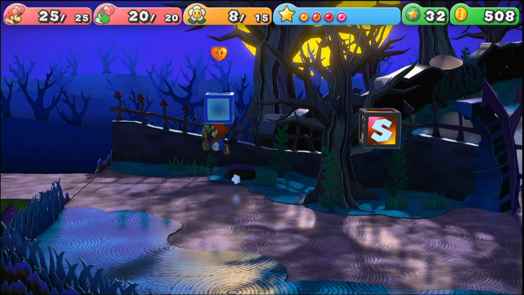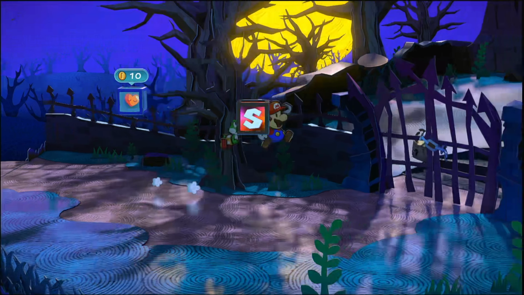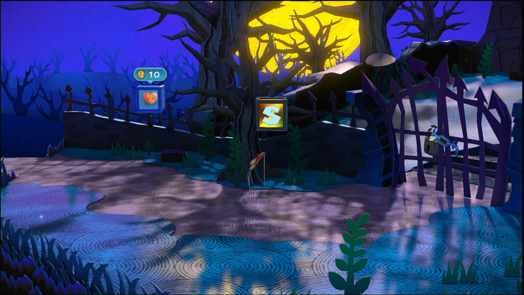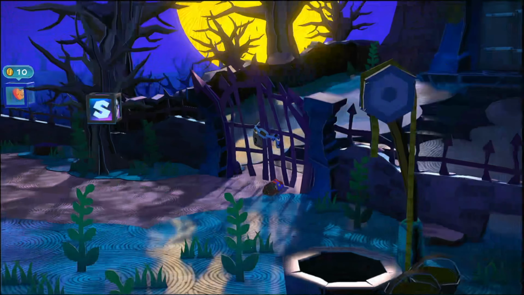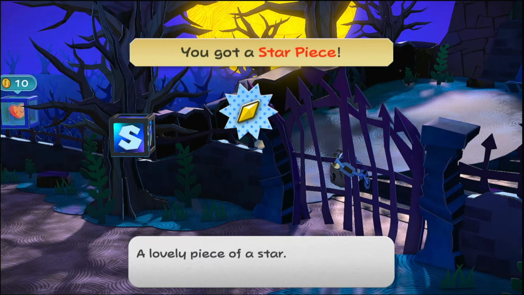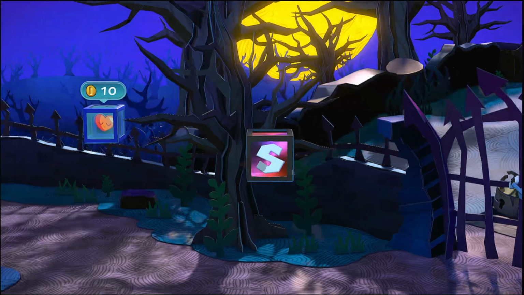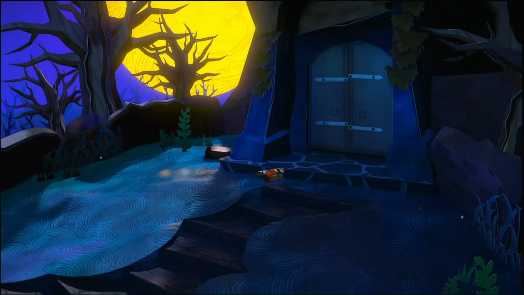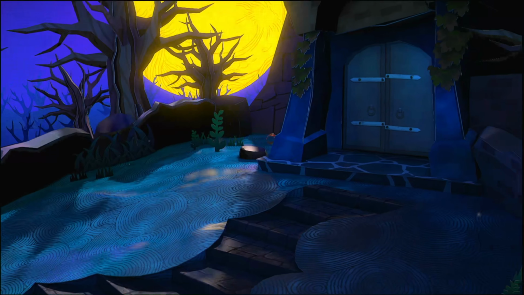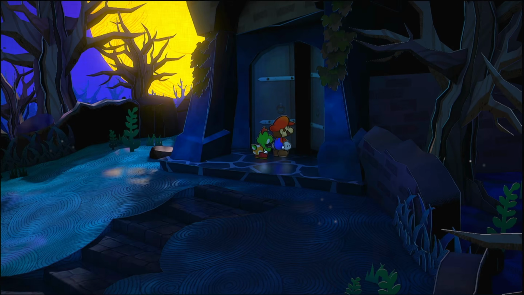Let's heal up again. Okay, we got max FP now. Save once again. Go back into our tube form. And go here. So yeah, let's just explore. Oh, there's star. Sorry. There's a star piece there. And is there anything else? Is there something back here? No. Okay, let's enter through the big creepy doors.